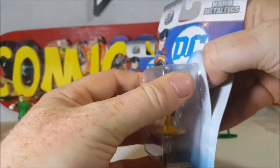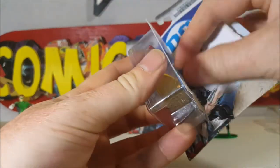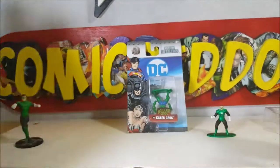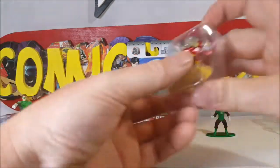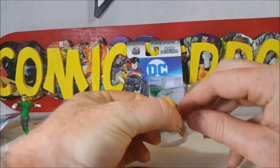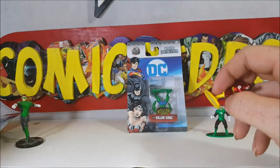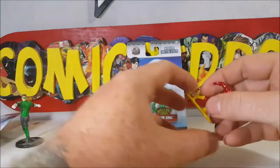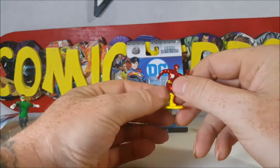The Flash is my brother Jeremy's favorite comic book character. He's really gotten into comics here lately. Growing up, he wasn't really into comics that much. He had a few, but I think ever since the Flash hit TV, he's really kind of taking a liking to comics.